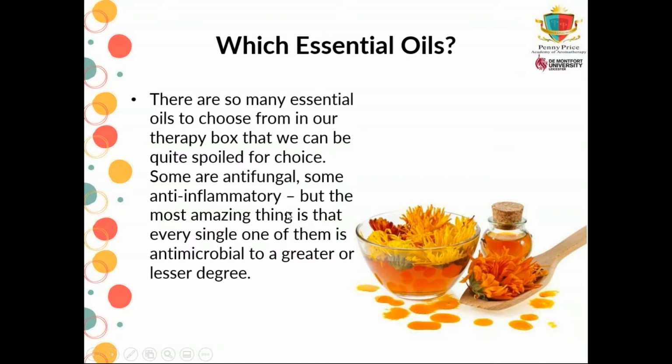Okay, so there are so many essential oils to choose from to help that, you might want to ask the question, well, which essential oils are you going to talk to us about, Penny? We've all got 200 essential oils in our box at home. First thing I'd say to you is, if you've got 200, you've got too many. A good aromatherapist needs maximum 30 essential oils in their box. I can guarantee if you've got more than that, you don't use more than that, and the others just serve as a distraction. So you need to look at your box and look at the chemical components you've got.